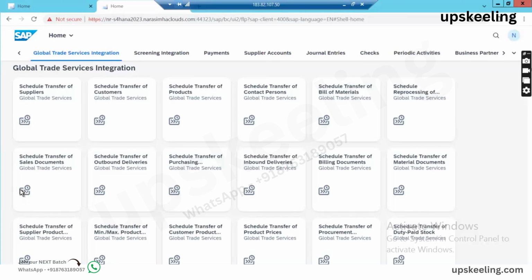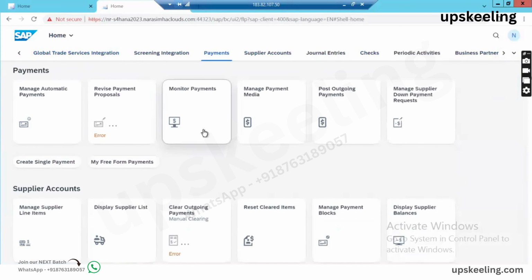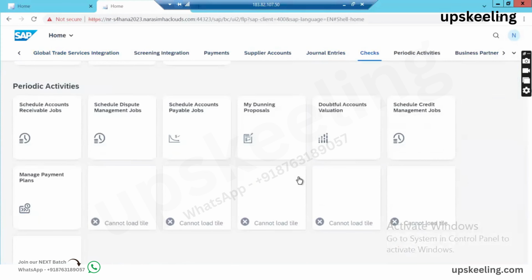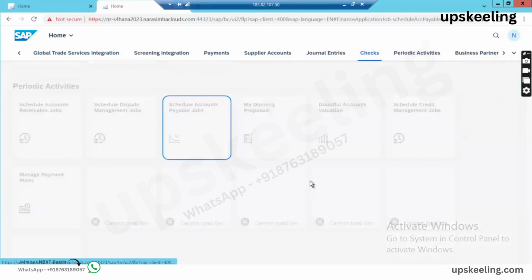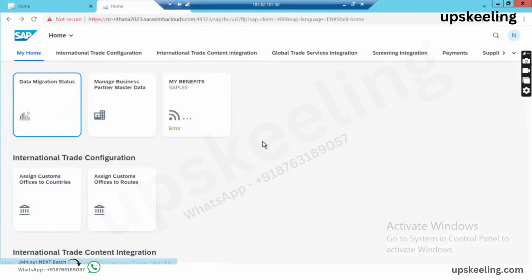Second one is analytical based app. Now you want a bar chart representation of all your organizational apps. So you don't want to see this. You want to check what is the status of the payments. I don't see any bar graph related here currently. Here you can see. So you want to see what is the status of the batch jobs. Currently, there is no data since this is a test system. What is the status of the jobs? How many are successful? How many are failed? If you want to see pie chart related things, you can get through this analytical application. You can get it directly.